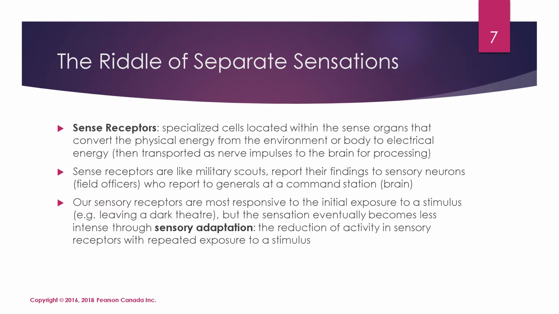So our sensory receptors are most responsive to the initial exposure to a stimulus. For example, leaving a darkened theater, you've probably all had the experience, not that we go to theaters much these days, where you come out of a darkened theater and your eyes take a minute to adjust. You're squinting for a second, because at first the light that's hitting your eyes is quite intense. But over time, the sensation eventually becomes less intense through a process known as sensory adaptation, which is the reduction of activity in sensory receptors with repeated exposure to the stimulus.